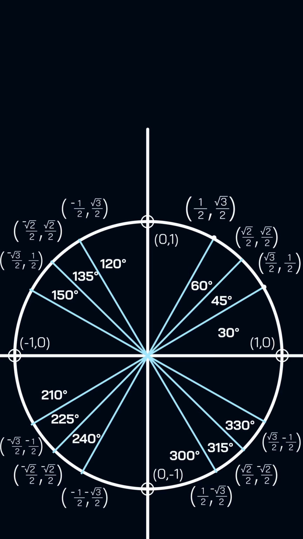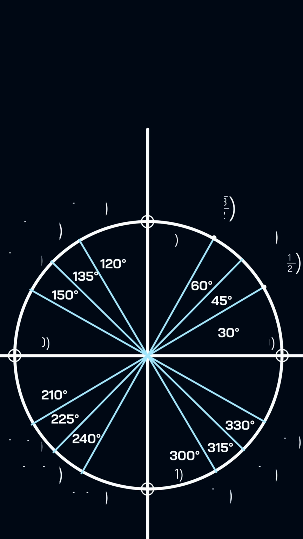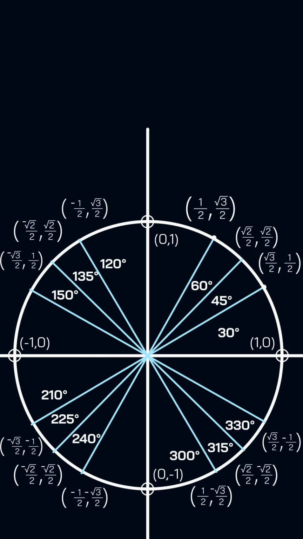Now, we know what the unit circle is and how it's derived, but why does it matter? Well, remember these equations up here. Because the radius is 1, it simply cancels out on all these equations, so this gives us a very simple equation for the value of a sine of an angle. So the point of this unit circle is it's the easiest way to remember the values of sine and cosine functions. All you need to remember is the sine of an angle equals the y value of the point associated with it, and the cosine equals the x value of the point.